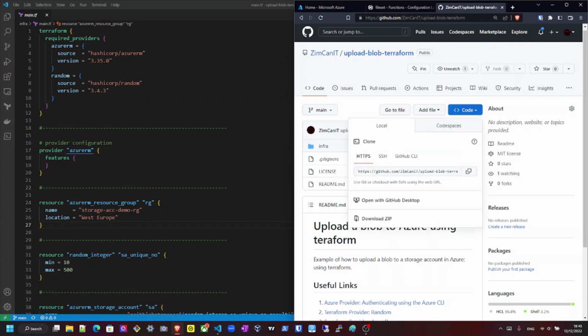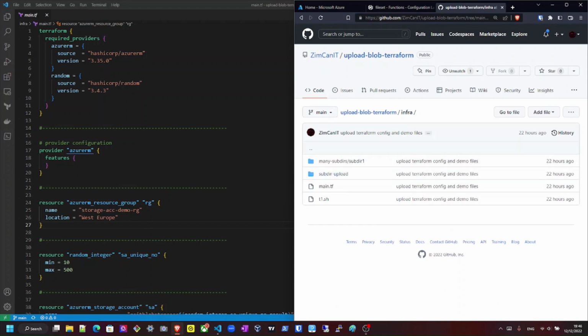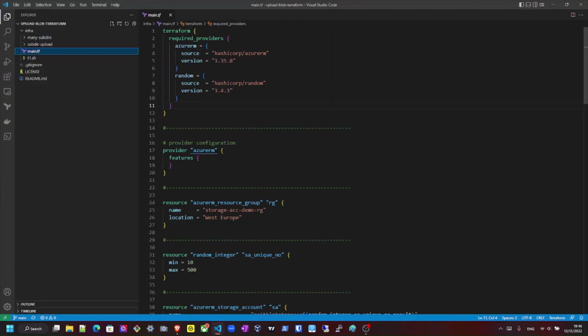Hit the code option on this public repository, copy the link, and then within your command prompt, enter the command git clone followed by the link, which will then download the files that you see within this public repository. We'll be working within the infra subfolder. Let's look at it from within Visual Studio Code. You'll want to clone this repository, navigate to the infra subfolder and take a look at the main.tf file. That's the only Terraform configuration file we'll be reviewing today.